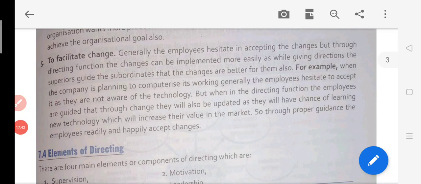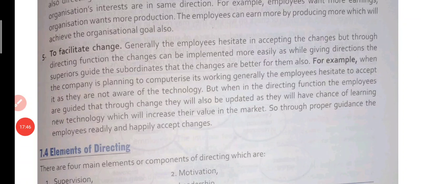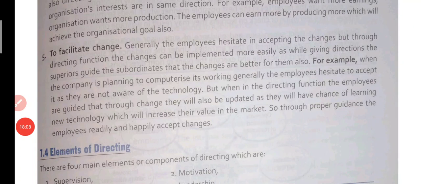Here it simply means that we can tell the employee that this change is good for you also. Suppose a person is in a company, and a change happens, like MS Excel Office 2003 becoming 2010. We can communicate to the employee that this is good for you also, because you will be learning something new. इस तरह से communicate करना चाहिए कि change हो रहा है.